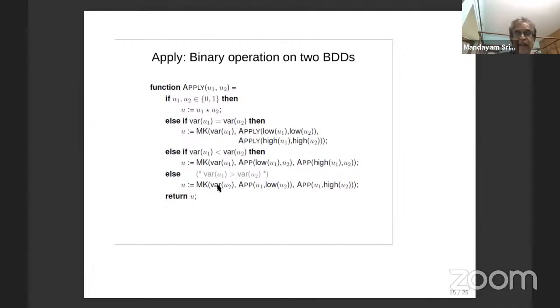Yeah, if the comparison is the other way, then you will recurse down the right subtree, keeping the left BDD the same. So as you can see, this one you can actually do in one pass by recursing on both the BDD structures. Okay, any questions? So this pretty much takes care of any Boolean binary connectives. That's how you do it, and you see it is fairly efficient in the size of the BDD that you have.